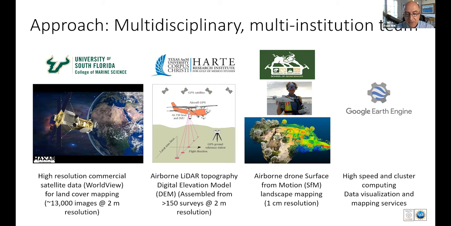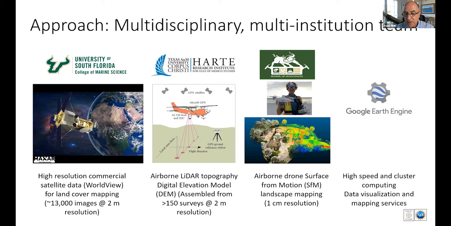Tim Dixon and Mel Rogers at the University of South Florida use a drone to collect extremely high resolution, 1 to 4 centimeter resolution images of the ground. And by the drone flying around and keeping track of the location of the drone relative to the landscape, they can reconstruct the 3-dimensional topography of the landscape at that type of very high spatial resolution.